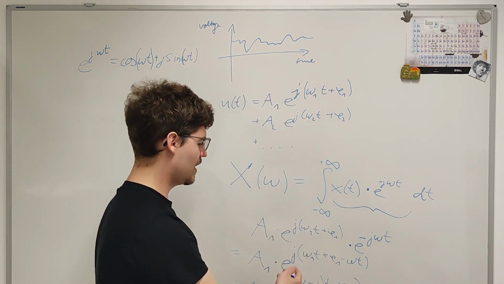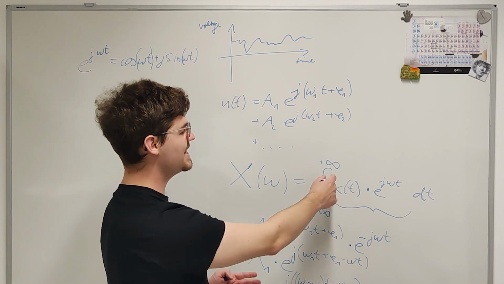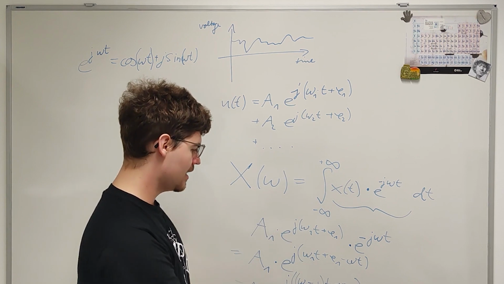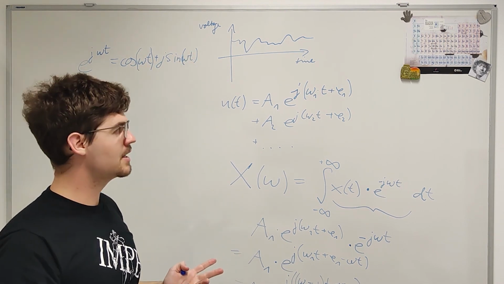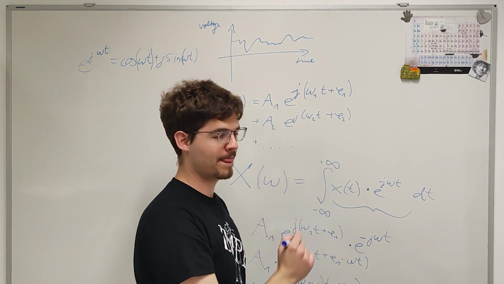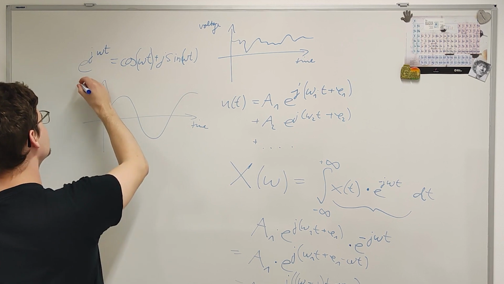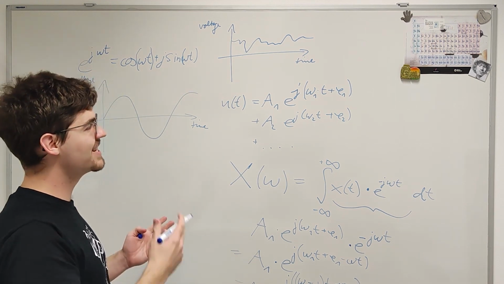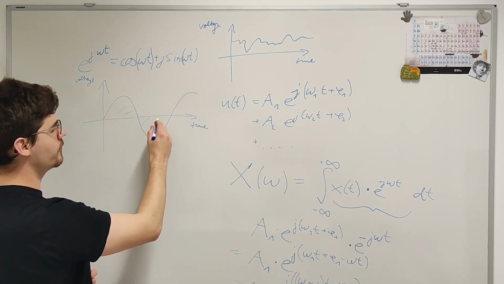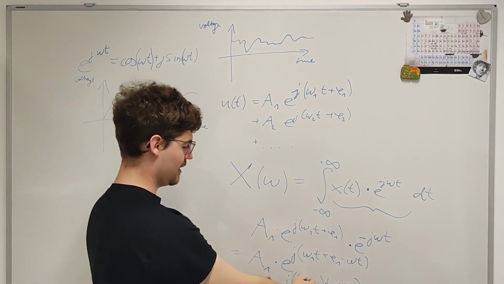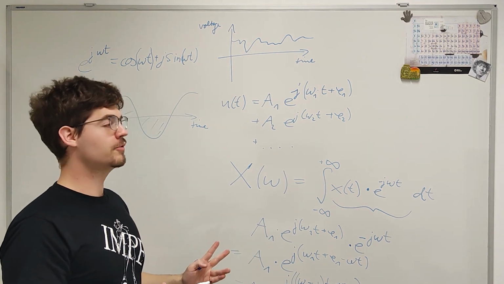So if this difference is not zero, then we have some time-dependent sinusoid that is a result of this kind of calculation. So for every omega in our x of t that is not the frequency we're looking at, this turns out to be just such a function here: the cosine of some resulting frequency plus j times the sinus of some resulting frequency, and then we integrate over the entire time. Now the magic happens. What happens if we integrate over some kind of sinusoidal wave over the entire time? You see that these areas over and under the curve always cancel out. Over the entire time period, if this difference is finite and we get this kind of shape, this integral turns out to be zero. And that's very convenient.